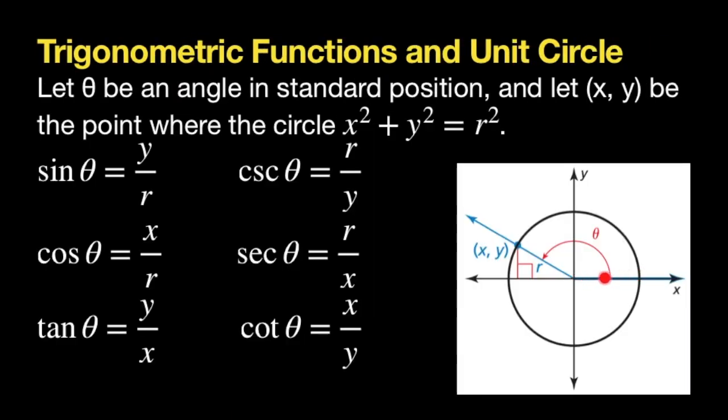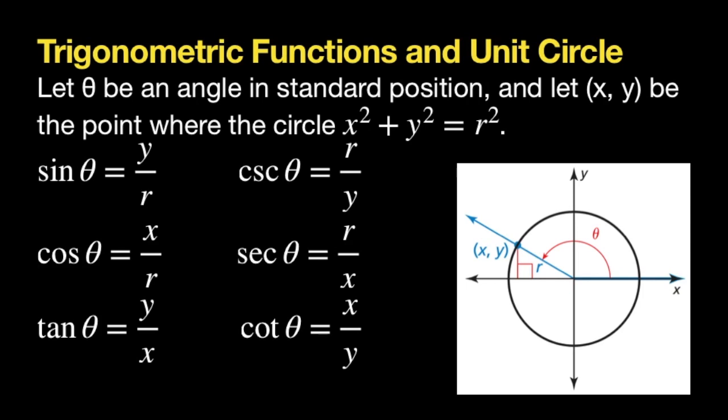This is the initial side. This is going to be your terminal side, and this is going to be the angle that we're dealing with. Now, we are going to use the trig functions to find specifically what coordinates these two are. We know that this is going to be your radius, r. Your x value is going to be on your x-axis, your y value is going to be vertical. So if we're trying to find that, you can use different trigonometric functions based on the information that you have.